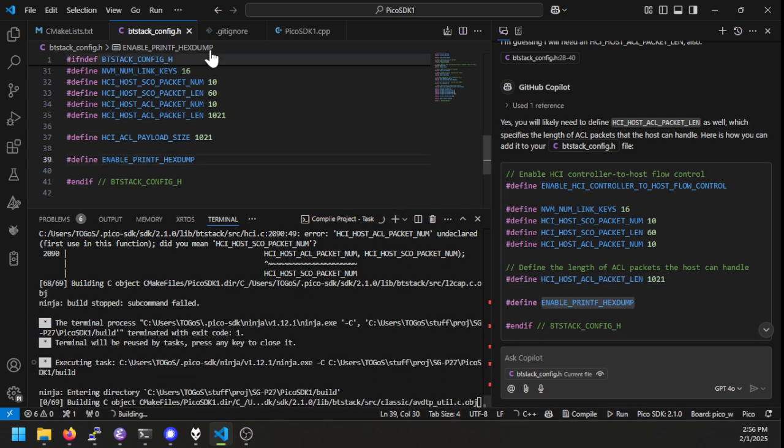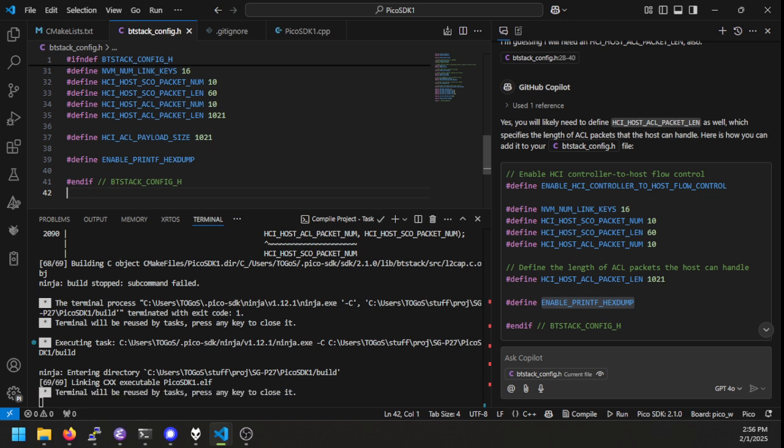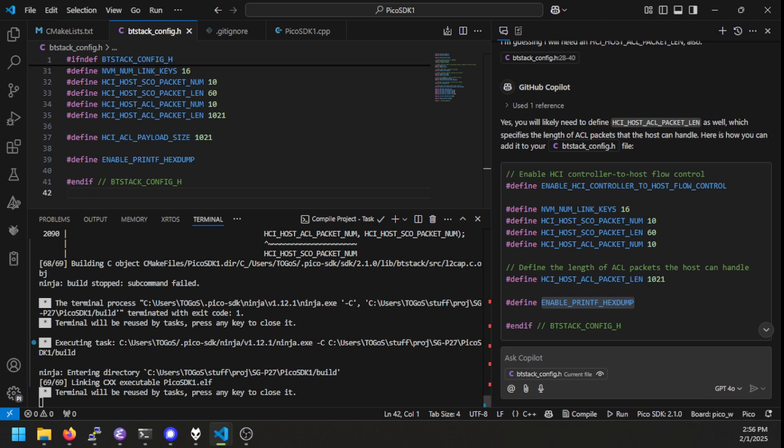All right, copy pasting random numbers into my config file. Hopefully, if there's a problem with these numbers, we would get some debugging output, right? The library will be like, not enough space for packets. Did it just, no, it did not complete successfully. Or did it? It did. I think it worked. Anyway, I think that worked.